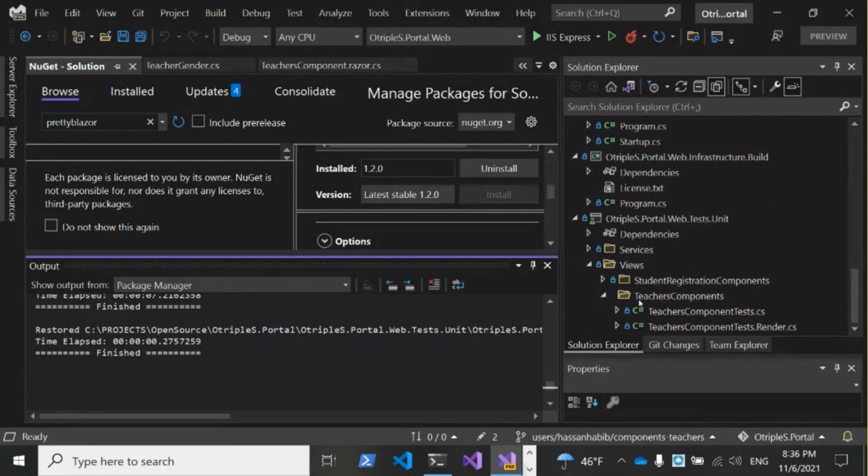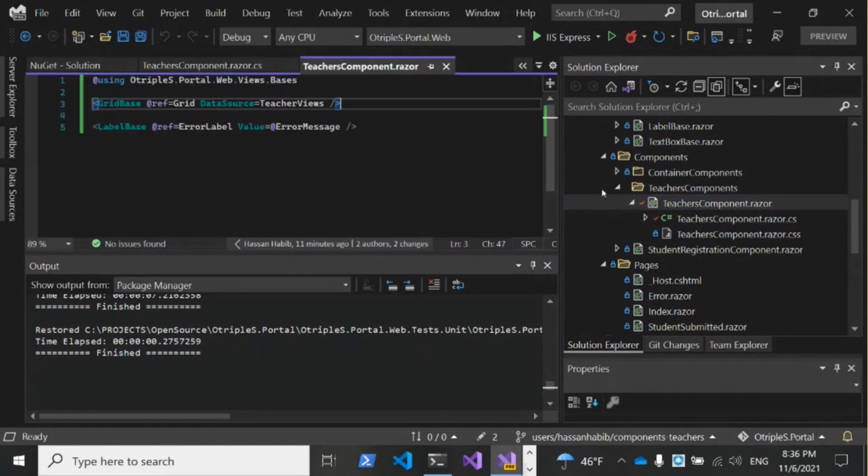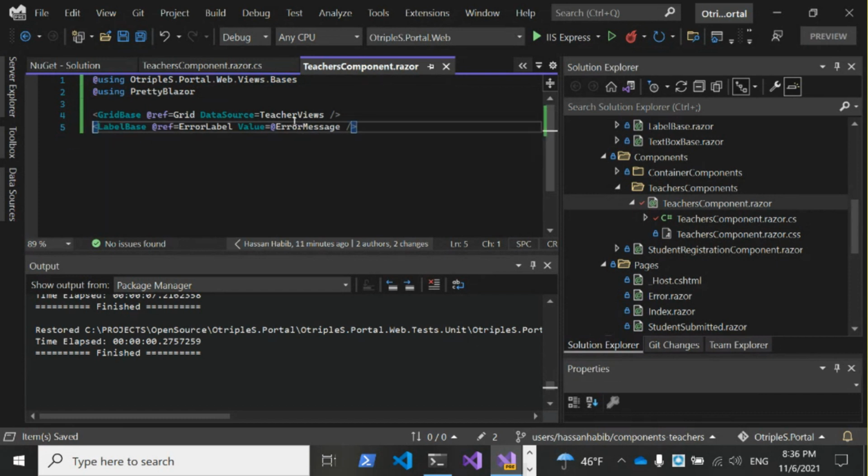Okay. So teacher's component is here. Okay. Yep. So try this. Try to open up a tag. Let's first do an @using Pretty Blazor at the top. Okay, perfect. Now here's what we need to do. Let's put a tag, and this tag is called condition.